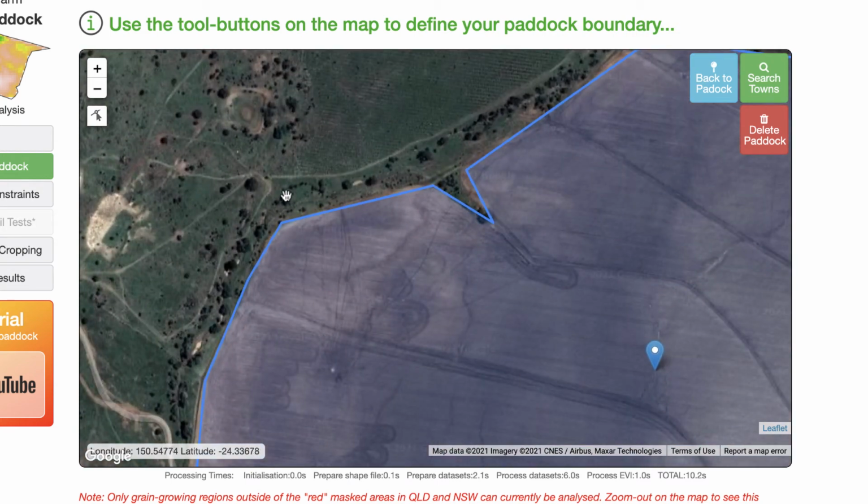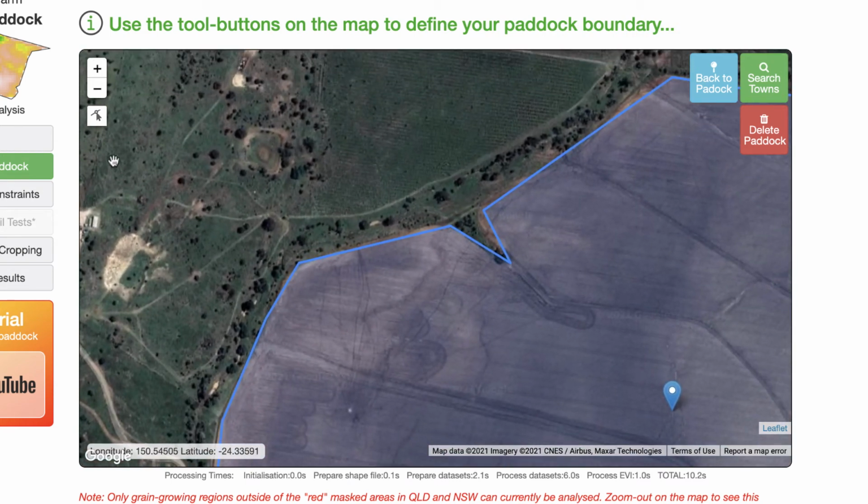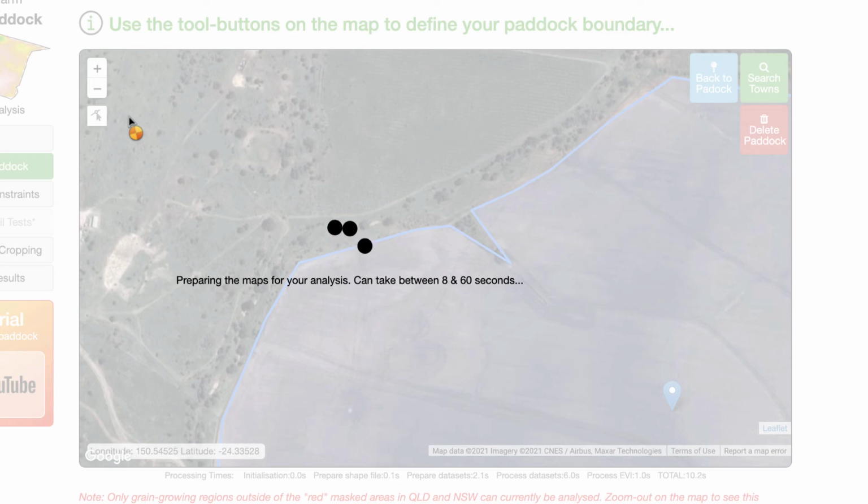We also have the ability to go and edit this map. Once the paddock is drawn, the little tool that we clicked before changes now to Edit Layers. I'll click that again, and all you do is drag any of the points that show up into a better position. It will even add points to get finer definition. As soon as you select a point, you can see there's other points pop up on either side of it. Once that's finished, click the Finish button, and it will go and reprocess that map.